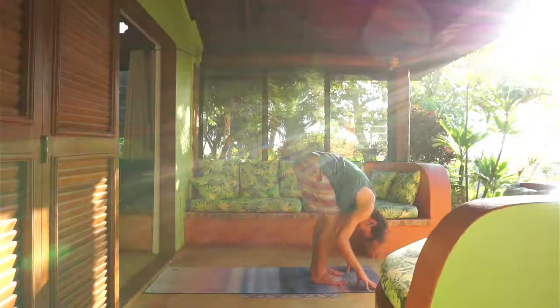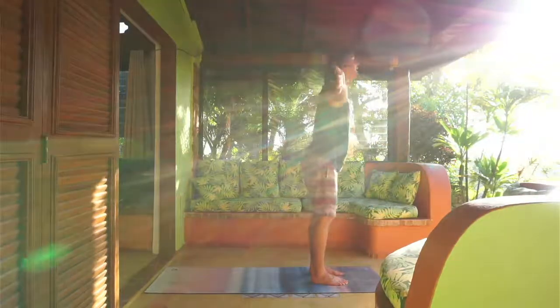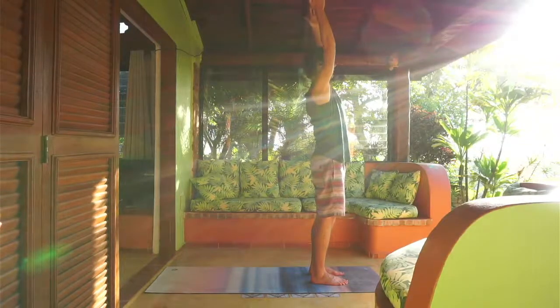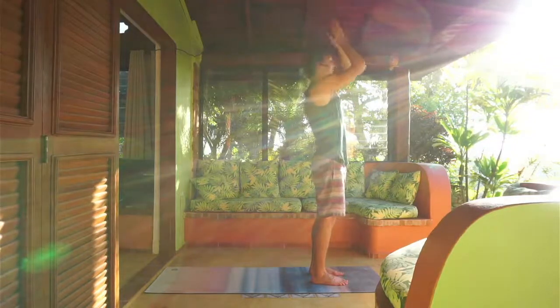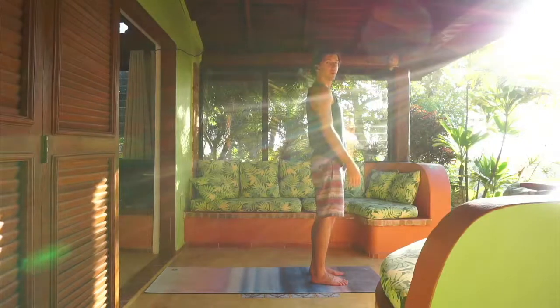All right, coming back up to standing. Press down through your feet. Inhale, bring the arms out and up overhead. Palms face each other. Again, stay here for a breath. Soften those shoulders down. Draw the tailbone down. Lift those frontal hip points up. And exhale, hands down through center and down to the sides. Let's repeat that. One breath, one movement.